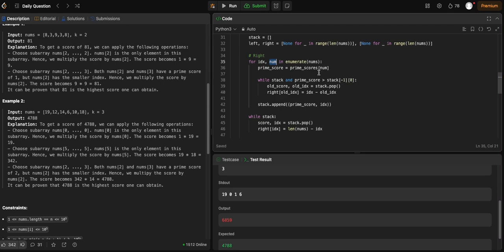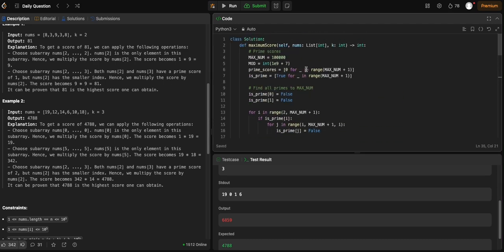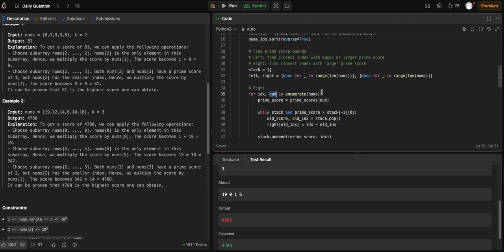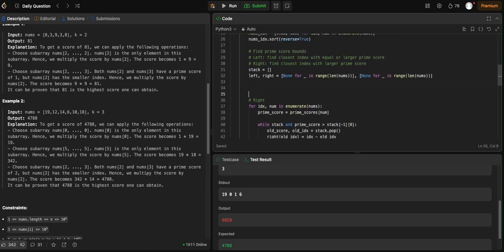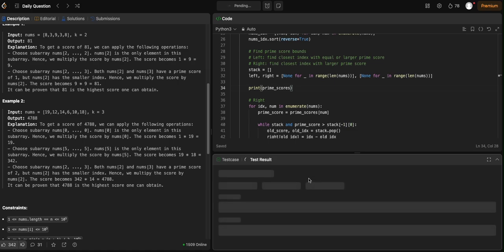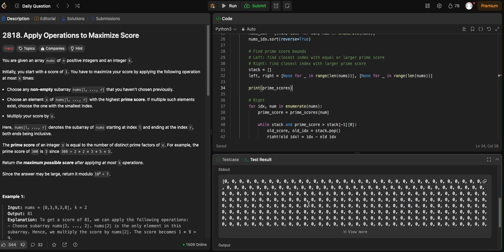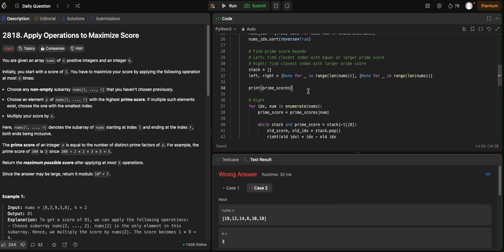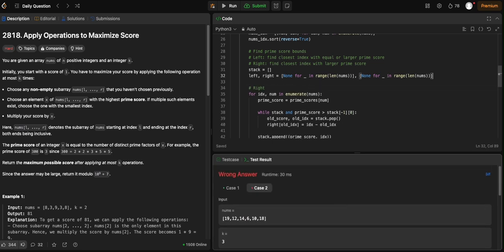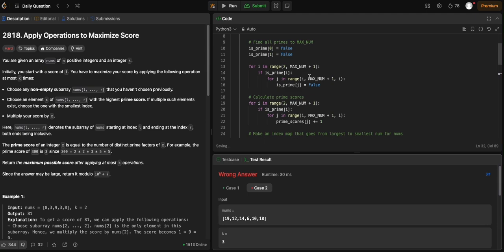So we will get the prime score. I should print the prime scores, honestly, because if I messed up there, this would be wrong as well. So let's print that. We can just check the first 20 and make sure. Oh yeah, see, this is where it has gone very wrong, and we should find out where.